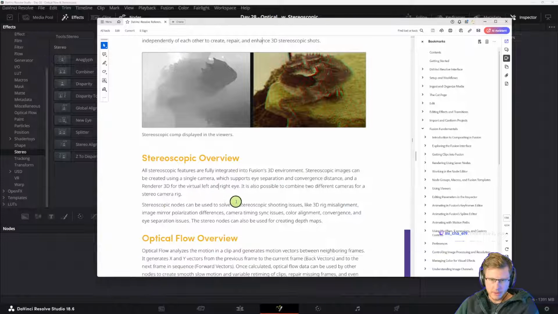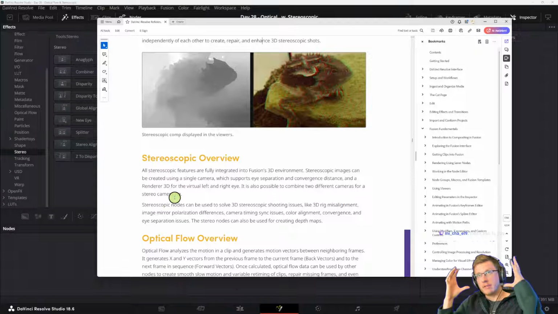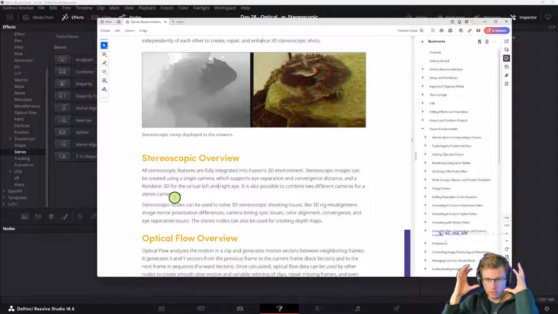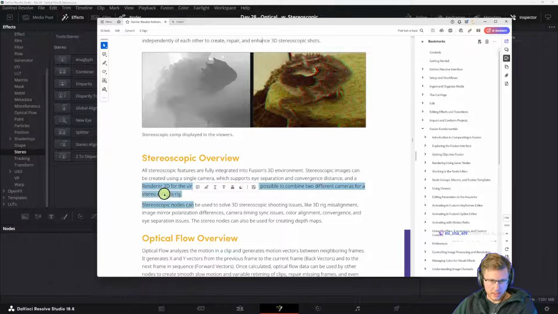It is also possible to combine two different cameras for a stereo rig. I believe that's how they do 3D films. They record with two different lenses, two cameras, so you can combine them.